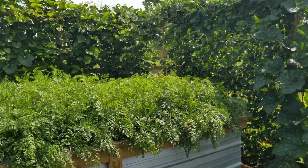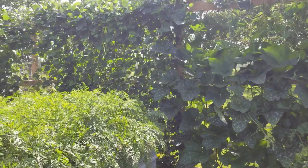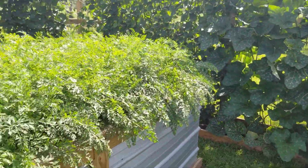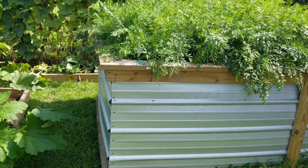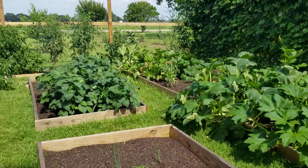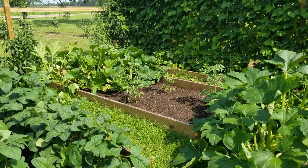Now, one of the concerns I had is whenever I turned the corner and I had that back wall right there, that portion, I have those lima beans, and that does cast a bit of a shadow late in the evenings. But as you can tell, 3:30 in the afternoon, the carrots are still getting a good amount of sunlight. And later in the day, this bed will actually start casting a shadow on that raised bed. So the most amount of sun I'm going to get in my garden is probably that bed right there.